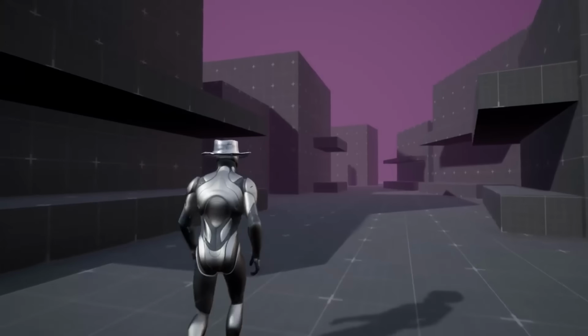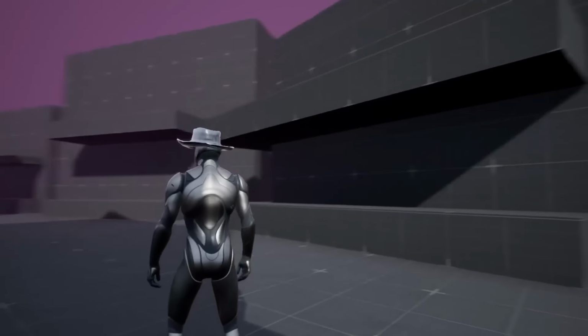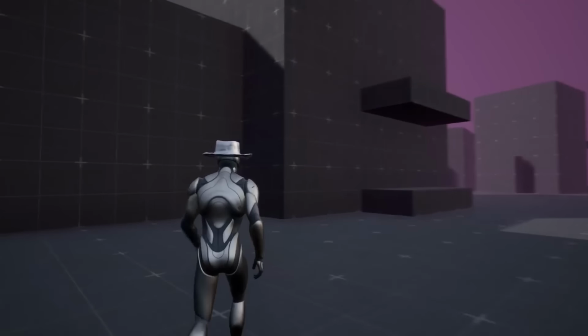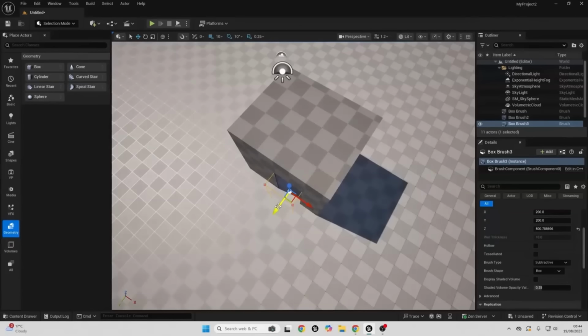This is where every level starts. Just basic shapes, no art, nothing fancy. You're just figuring out the layout, where things go, how the player moves through the space. They made this level blockout using the geometry tools. This is a tool built into Unreal Engine.